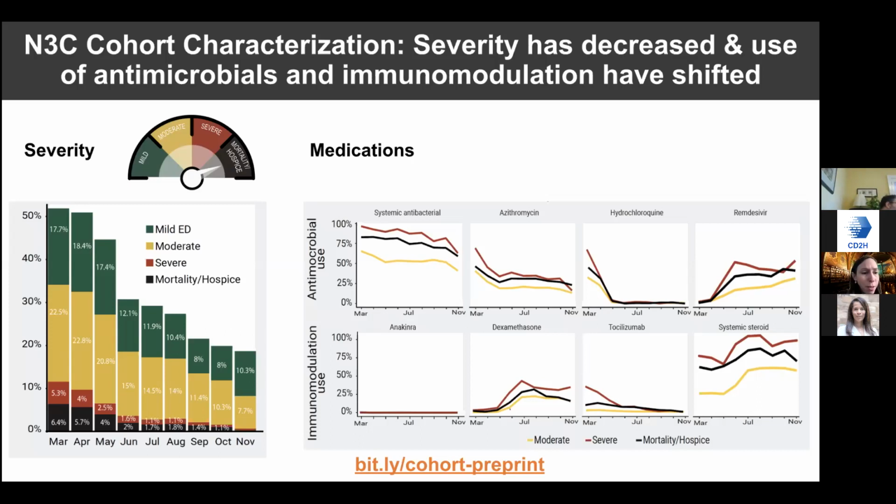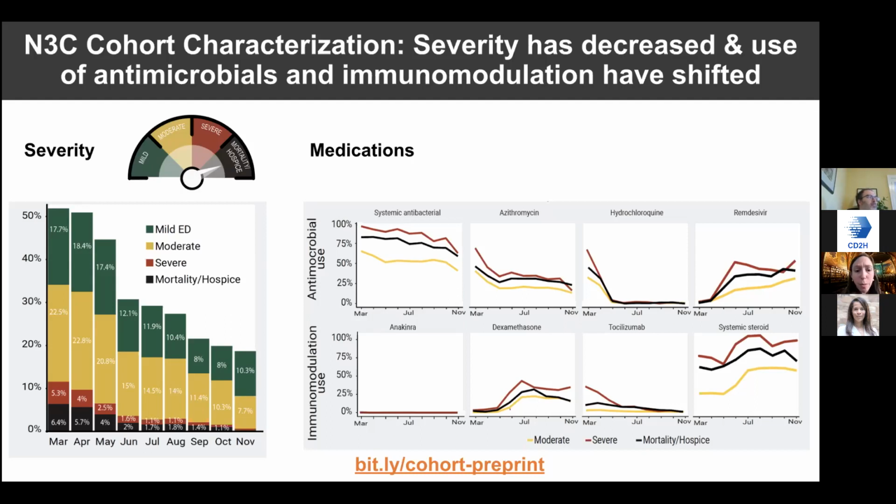So you can see over there on the left, we have a severity scale. Creating the harmonization schemas necessary to harmonize severity from all the different sites was quite the challenge. And so it's really terrific to be able to look across the nation and classify patients as one key variable in terms of their severity. Here you can see the percentage of patients with the different severity characterizations. These are used throughout the rest of the cohort characterization to look at the correlations between severity and drug use, pre-existing conditions, and those sorts of things.